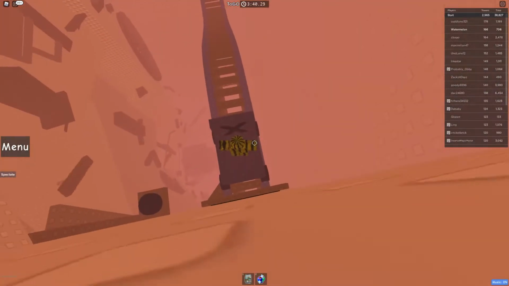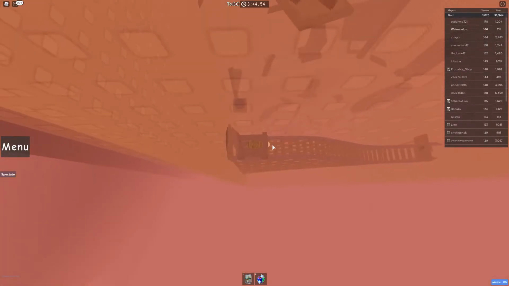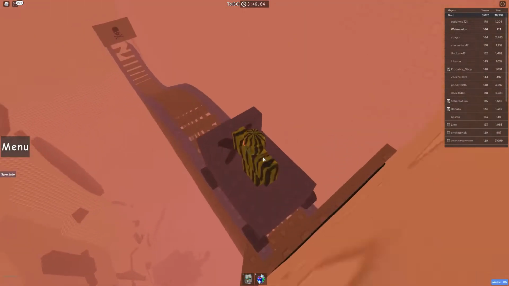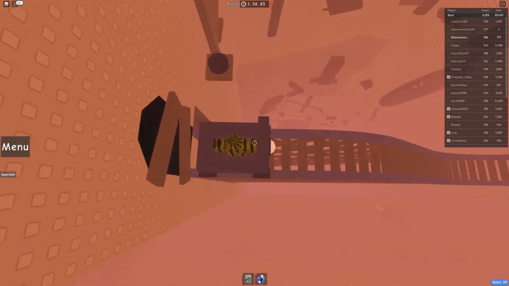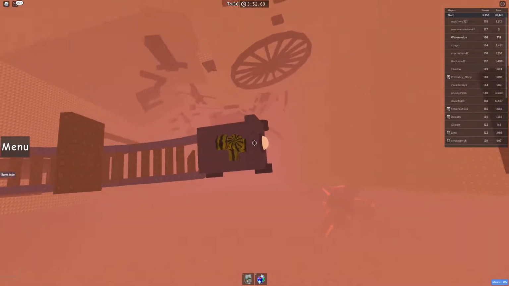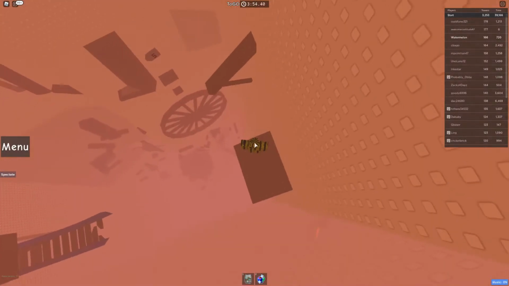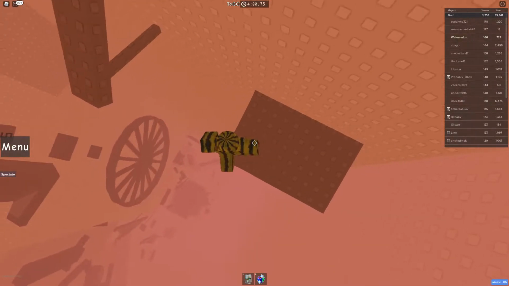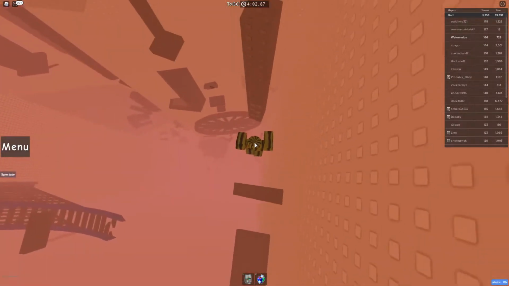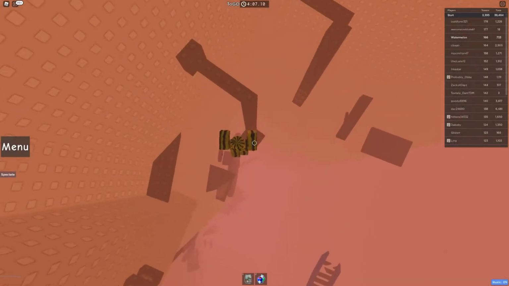Basically, do not push it from forwards. Push it sideways, and you're gonna have to time your jump off of it to land on that platform where my cursor is over there. So, yeah, good luck. Basically, time it right where the cart is, right about there. And just jump off and hope for the best. I'm pretty sure it was slightly nerfed from the first time I played it, because it took me a while the first time. But it's still kind of tricky.